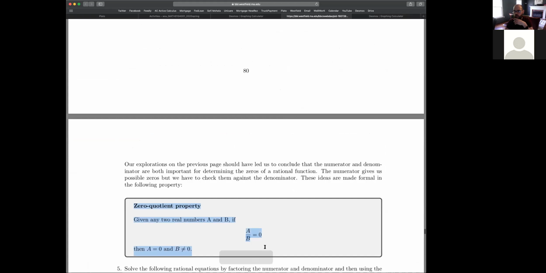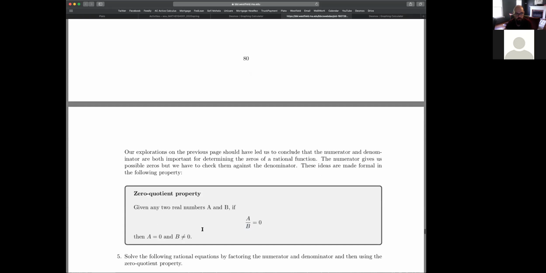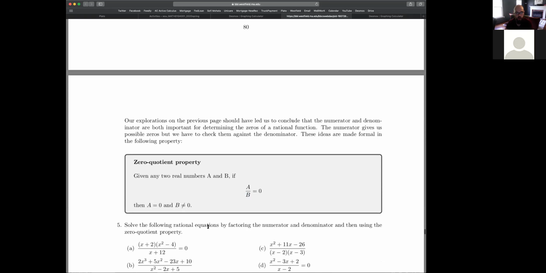We'll put a cap on today with this zero quotient property that we explored there, which was, if I'm going to divide these things, I want the numerator to be 0, and I want the denominator to not be 0. Right? So I don't want this 0 divided by 0 situation. This is a nice property, but we'll follow up with this on Thursday. I think with this, you should be able to explore a lot of the homework.